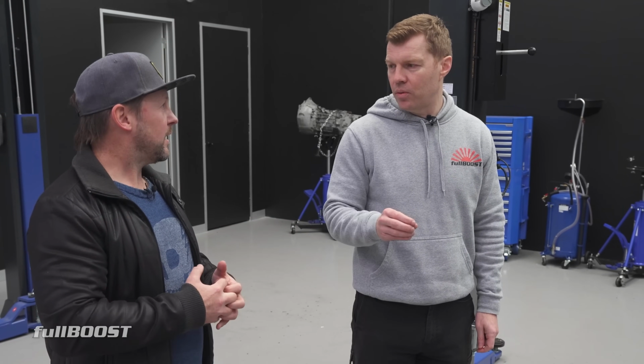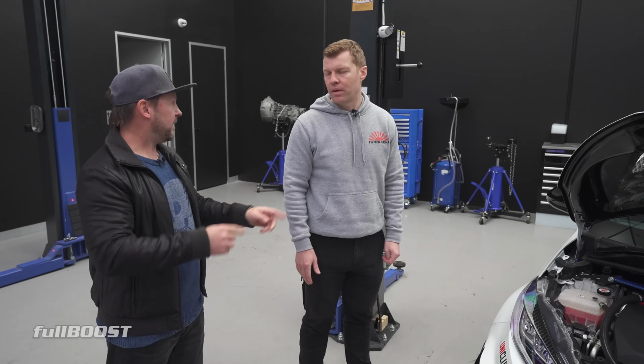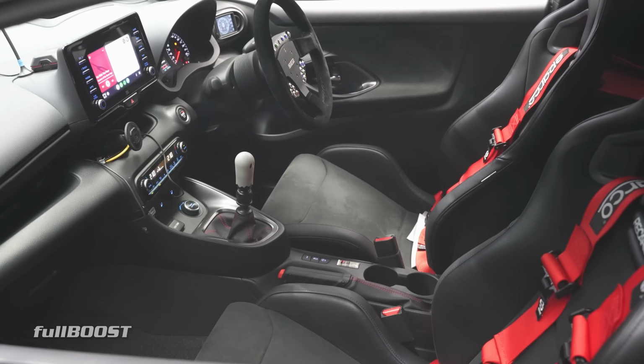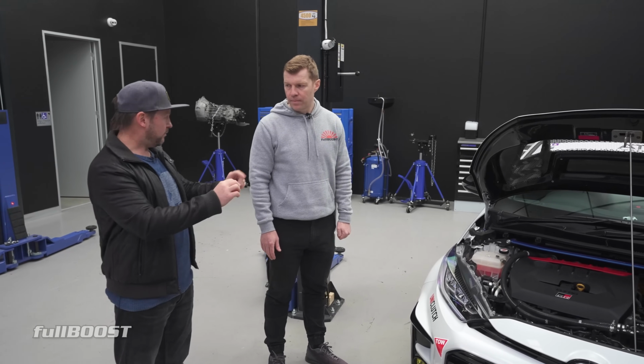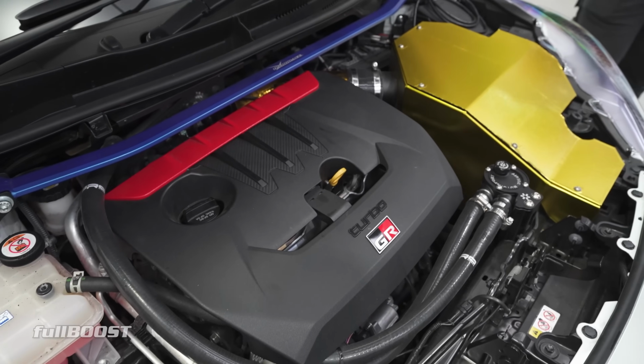Were they actually tunable? Or was it just like a map that went on? There's like three maps you could choose, 1, 2 or 3, as far as I know. But because I thought, who knows how far this is going to go, I went with the Motec. You have to do valve springs before you do anything. We put the Kelford A cam in, like the really mild one. And then just some other things like the intercooler, air box. I put a little catch can on it.